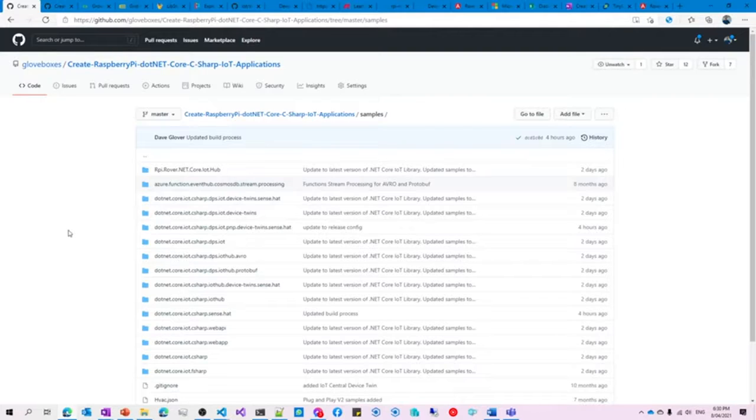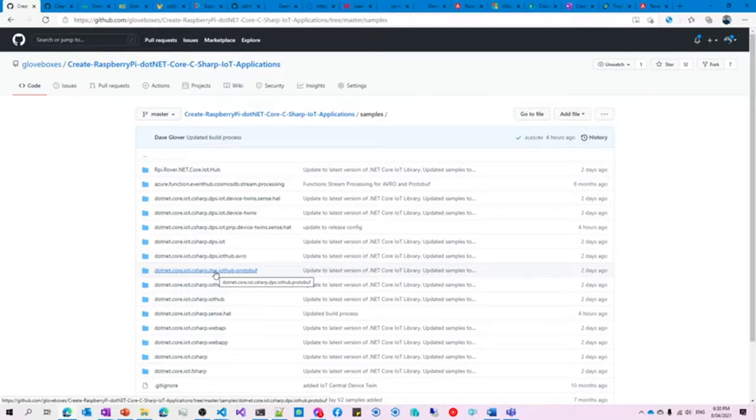Now, I put a few more that are a little bit more specialized as well. So for example, you may need to build a .NET Core application that might want to grab an image, and then you want to send that image up to, let's say, Azure IoT Hub or IoT Central or whatever it might be, or any cloud platform for that matter. If you want to send an image, then you've got a couple of ways to do it. You could base64 it, which tends to be a bit painful because it blows up the size of the data packet you need to send backwards and forwards.